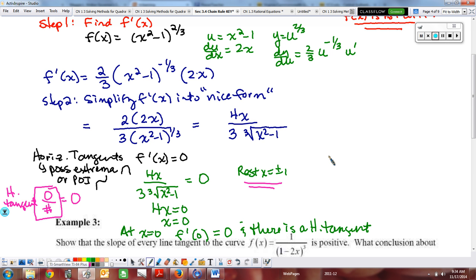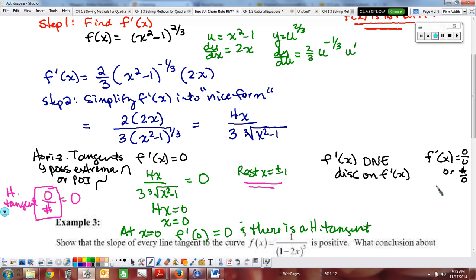The second question was to determine when f prime of x does not exist, which basically means you're looking for the discontinuities of f prime of x. Any place where the derivative is undefined is going to be a place where you are not differentiable. We don't have to worry about what we were doing with the free response example that we had before, because it's not a piecewise function. This is just a generic function, so we can use the rule to help us find it. And a fraction is undefined when you get a number over 0 or 0 over 0. So if f prime of x equals 0 over 0 or a number over 0, then it's going to be discontinuous and not differentiable there.